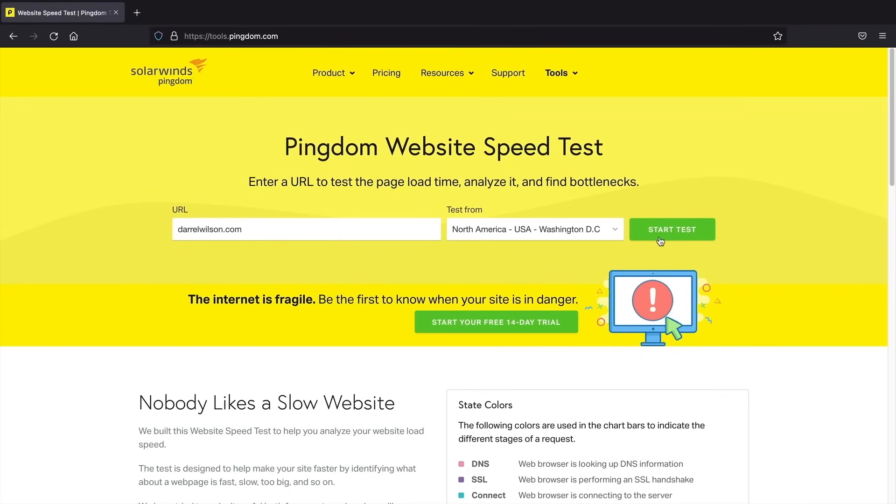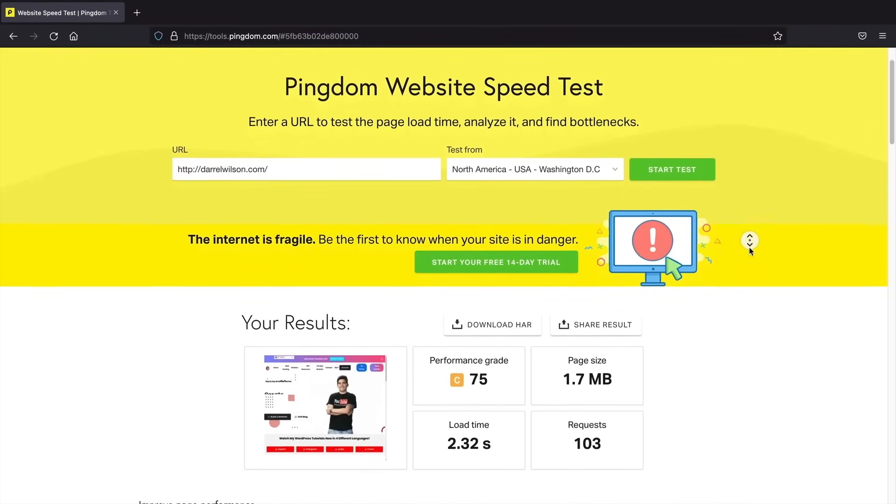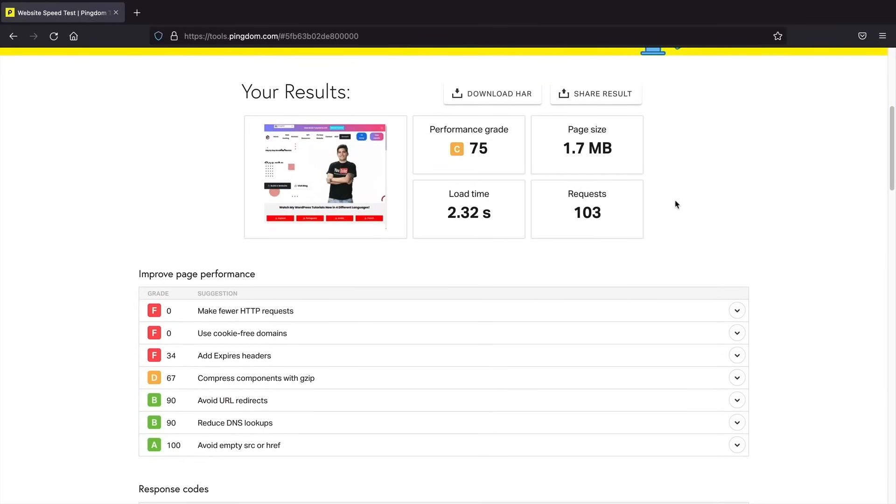A great way to test this is Pingdom. With Pingdom, you can run your website through a speed testing monitor. This will tell you how much of the webpage is images, scripts, JavaScript, and CSS. Just remember, the slimmer the webpage, the faster the page will load. If you have webpages above three megabytes, reduce it as much as possible and aim for anything lower than three megabytes for a fast loading website.